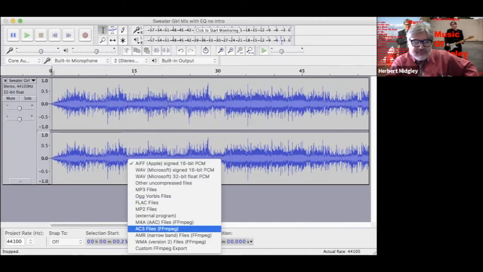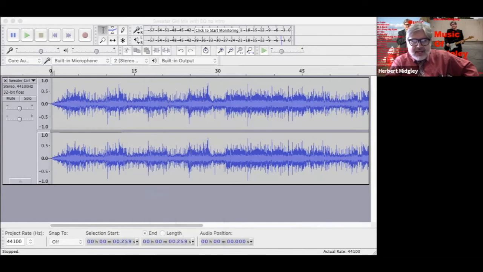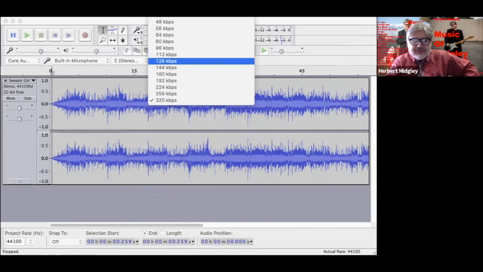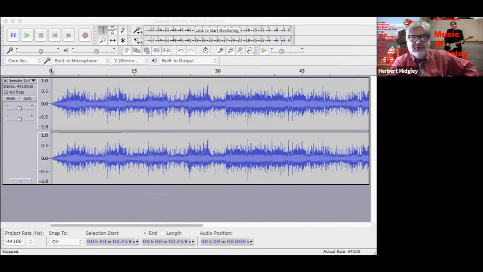Let's look at the WAV, the MP3 version of it. You get a couple of options, like, I usually have it on the highest setting and constant. But if you want a little bit smaller file, this is what we used to use way 20 years ago. It was 128 kilobits. But now that hard drive space is not as big of a deal. So let's just say I want to bounce it down to an MP3. Bounce, bam, and you can give it a name if you want. And this is going to render down, and it's as easy as that. So once again, that's how you can edit files.